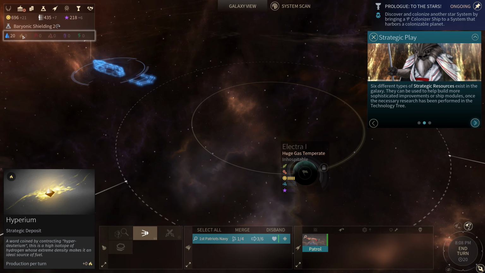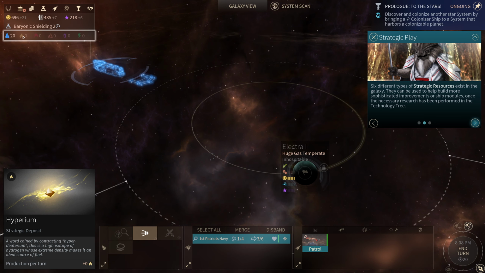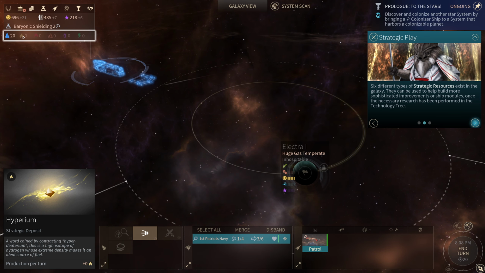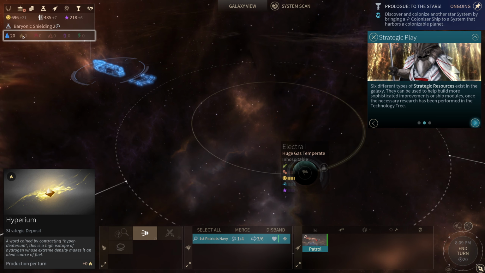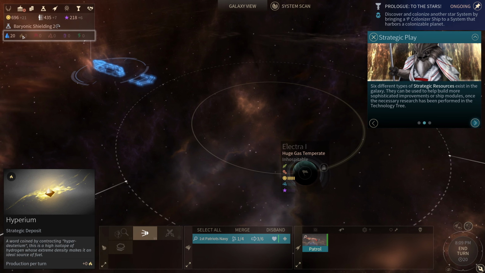We have Hyperium, strategic deposit, a word coined by contracting hyperdeuterium. This is a high isotope of hydrogen whose extreme density makes it an ideal source of fuel. Okay, so it's actually hyperdeuterium, but people shortened it to Hyperium.